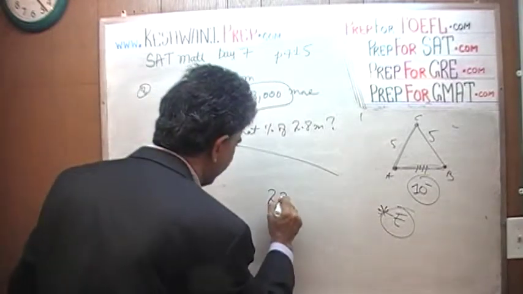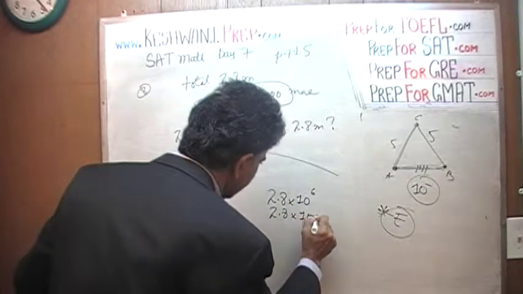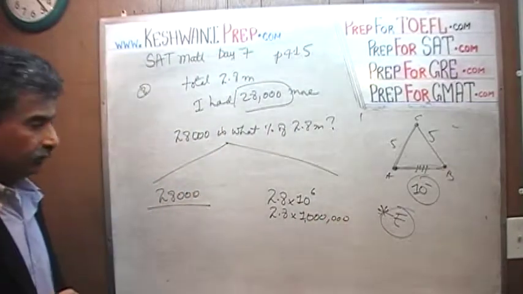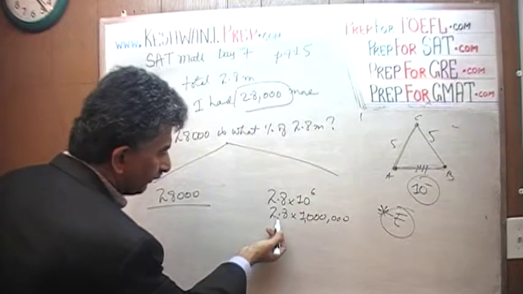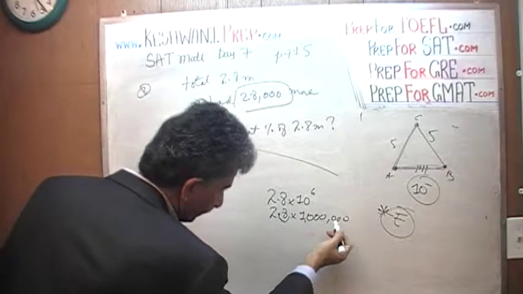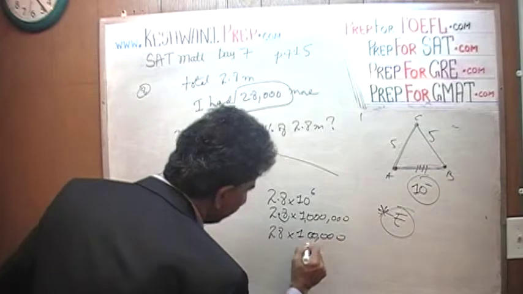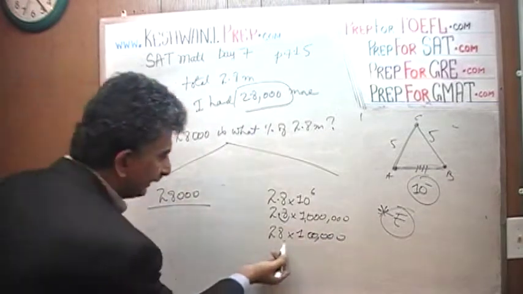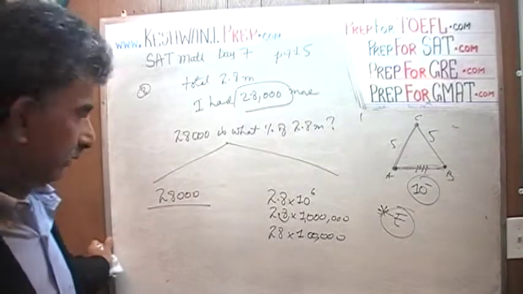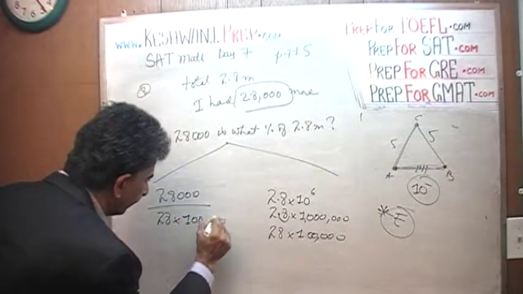Now you have to understand how to write 2.8 million. 2.8 million is 2.8 times 10 raised to 6, or 2.8 times a million. Well, million has 6 zeros. But because it is 2.8, if you want to get rid of this decimal, move the decimal to here, we're going to end up using 1 fewer zero. So it's going to be 28 times 1, 2, 3, 4, 5. We're going to have 5 zeros. In other words, 28 times 100,000 is 2,800,000. 2,800,000 is 2.8 million. So it's 28 times 100,000.